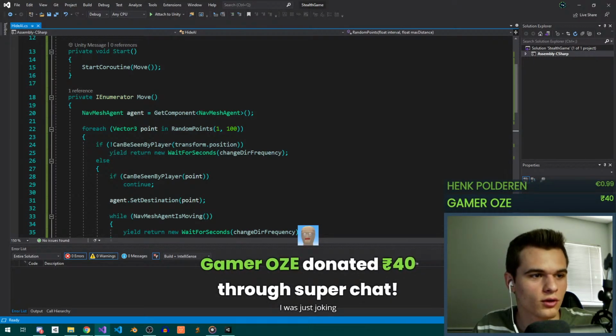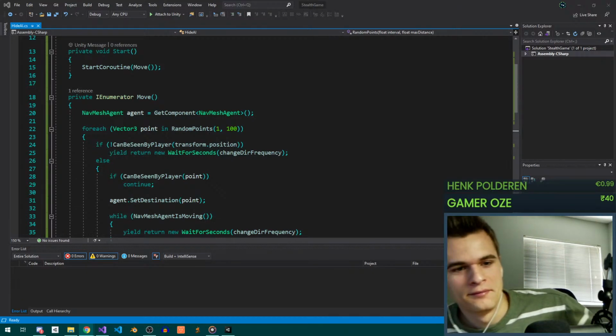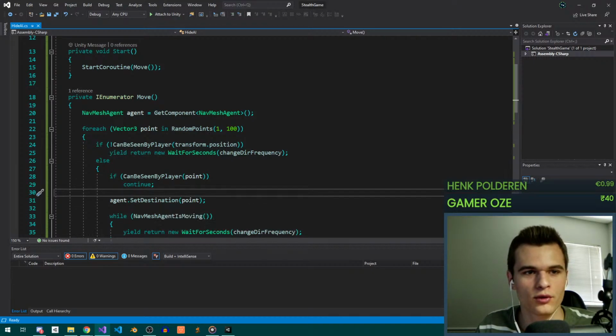Gamer O's, thank you for the... What currency is that? 40... unfortunately, I don't know what currency that is. But thank you for the 40 of whatever it is. Indian rupees? Oh, well, thank you for the 40 rupees. Pounds? Ah.